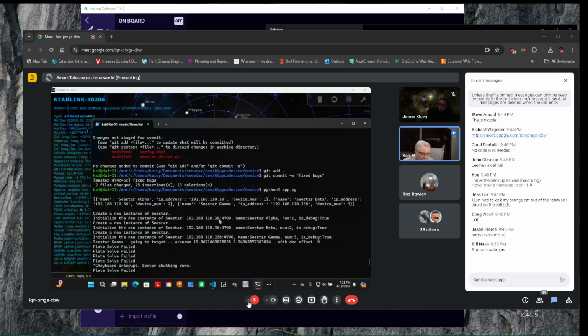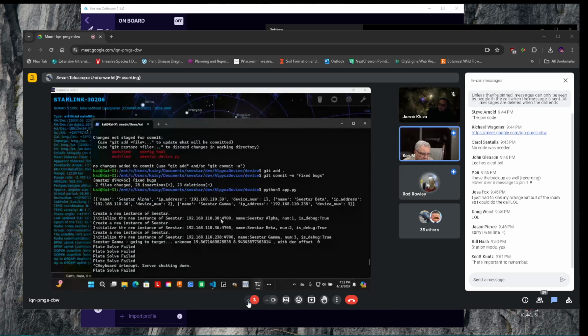And these IP addresses that we're seeing here, where it says initialize new instance Seestar, are those configured in your software, or are they only configured in Stellarium or whatever? No, it's configured in my middleman. So of course my middleman needs to know where they are. It's a text file that tells it the IP address, and essentially you give the name and the IP address. I was going to show that to you, but I'll wait for later. But it's simply just a text file.